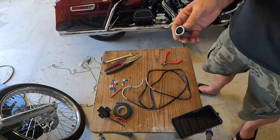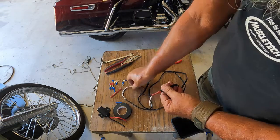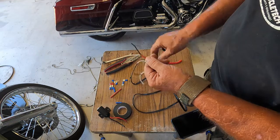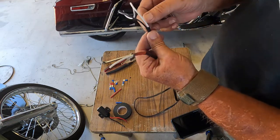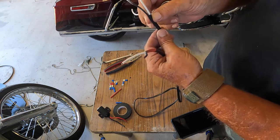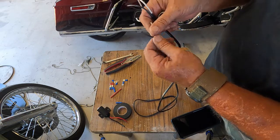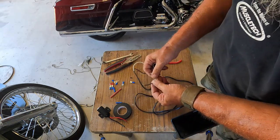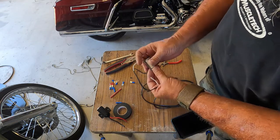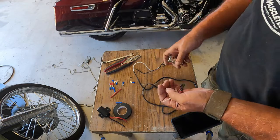So what I'm gonna do is use this stock one, get the wires connected on. I found this power cord here that I'm gonna use. Went ahead and sealed this up with a little bit of heat shrink because this is two wires with a protective coating on it, to try to keep any water out. I'm going to use butt connectors and some heat shrink on them to try to keep water infiltration out. But I'm going to wrap this up really good, and then we're going to run the wire through the fairing on back to the battery.